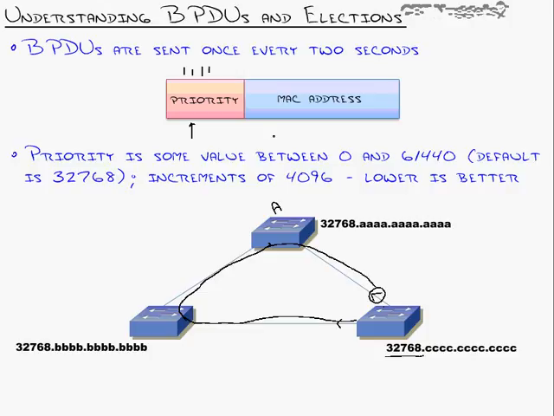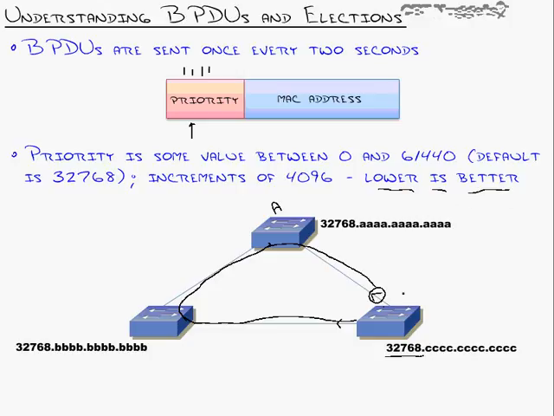So every single switch has to rely on its MAC address. Now, I didn't say a MAC address. I said its MAC address. Because we all know switches learn MAC addresses. That's their major function. But the switch also has its own MAC address that it uses to communicate. And that will be the one that breaks the tie. And here's a big point. Lower is better.